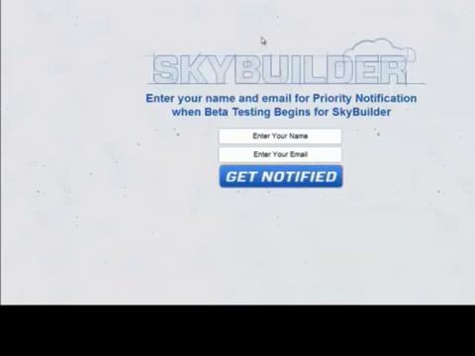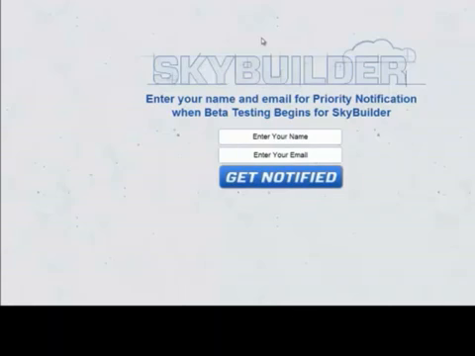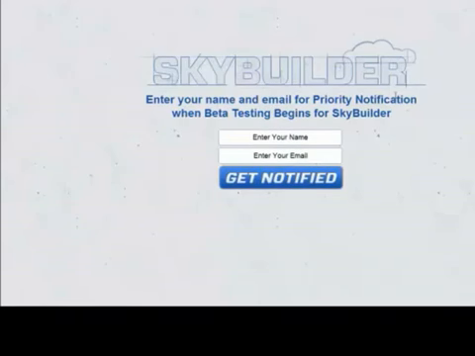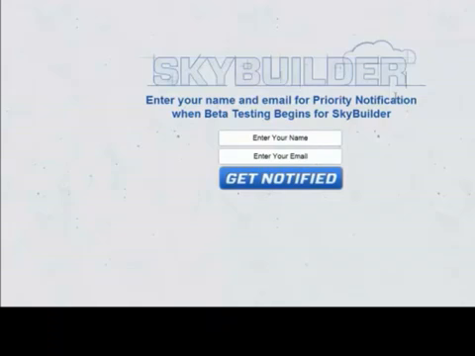Now, before I show you the demo screen, let me give you a little caveat: we're a little bit away from our commercial launch, so it's not as pretty as we'd like it to be. So just keep that in mind. It doesn't have a bunch of pretty bells and whistles and big fancy buttons, but the reality is it's going to do the same things. But trust me, when we get the final version out for the consuming public, we'll make it all really pretty for you. Okay. So without further ado, let's show you SkyBuilder.